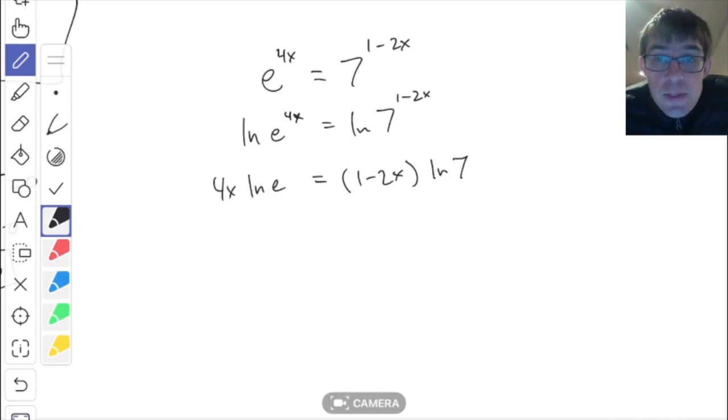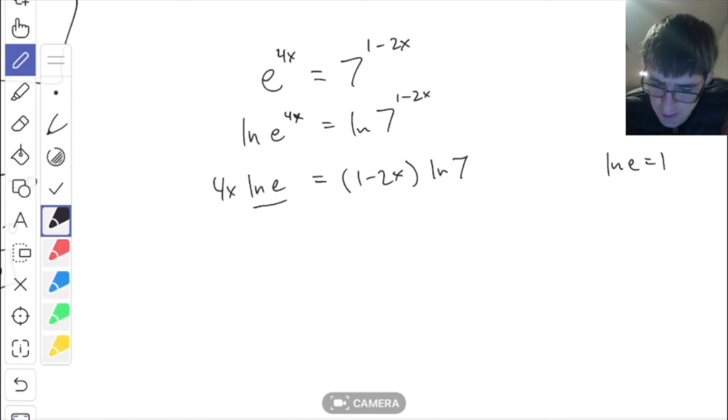There's one thing you can simplify here. ln of e, actually that's a thing that you should know. And can anybody shout out, what is ln of e? It is 1. Yeah, this is actually the purpose of the number e. The reason why e is so awesome is because the natural log of e is 1. Or another way of saying it, that's what's special about the natural log, it is the one for which the natural log of e is 1.